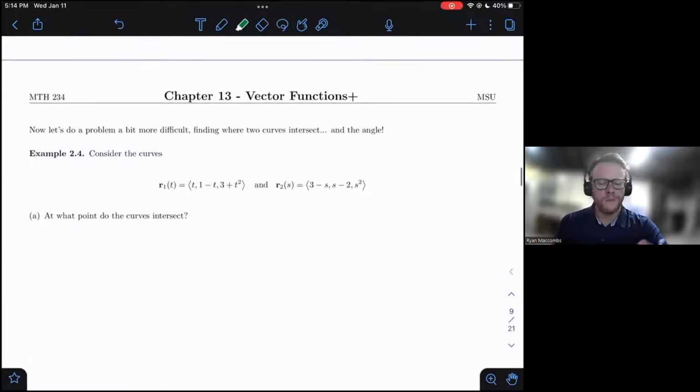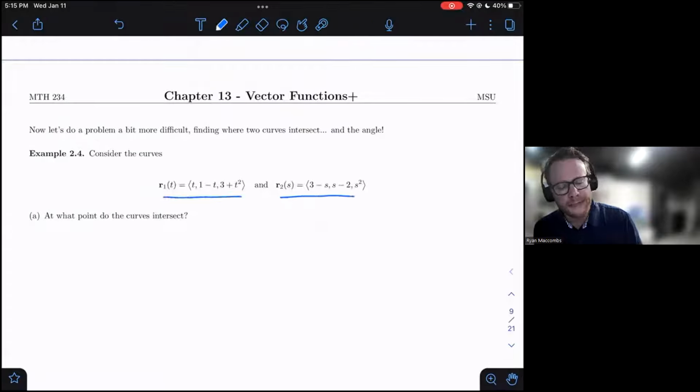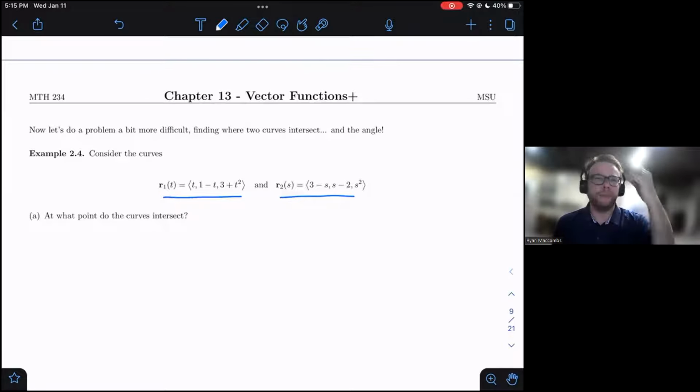All right. Well, a bit more difficult, though, is that we could ask, what about two curves? So I have two curves here, and it's customary that you use different variables, so that way you can distinguish here. But I want to know when these two curves intersect. Notice variables is what we usually use, instead of the word parameters. So we have the parameter t here, the variable t, and the parameter s, or the variable s for this one. But they're two separate curves. And the question is, at what point do these two curves intersect?